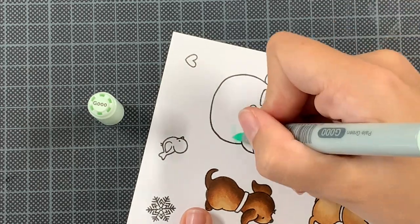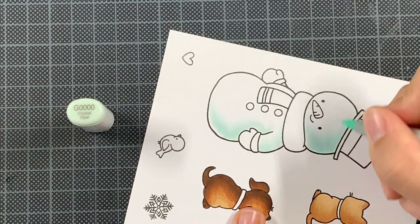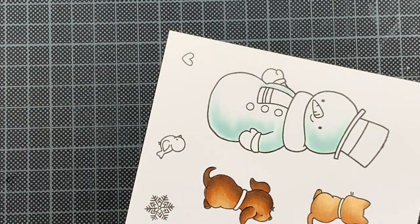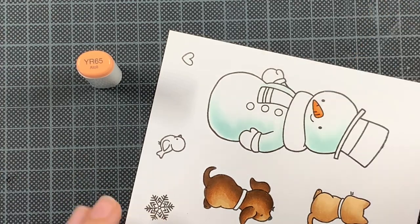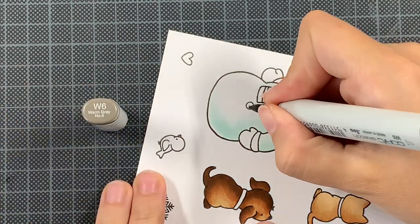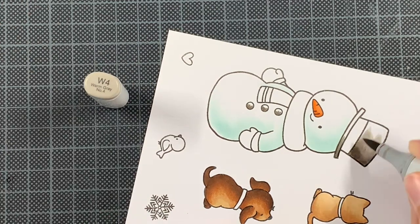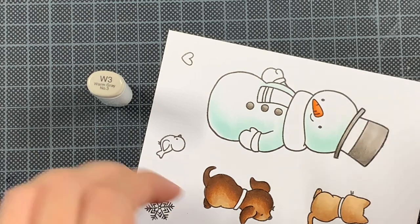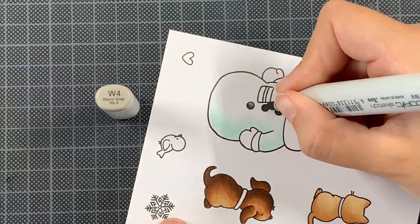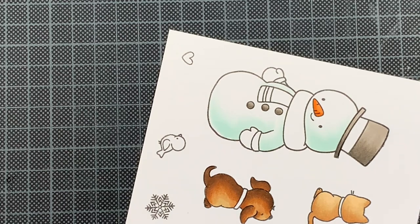She inspires me with every card she creates — she's really talented, making soft, elegant, simple, precious cards. There was one card she created for My Favorite Things, a sketch challenge, that was truly mind-blowing. So I went to her blog to check whether she shared her pink Copic combination and her background, and she did. The only difference is she used oxides and I'm using distress inks because those are my favorites, but it worked out great.